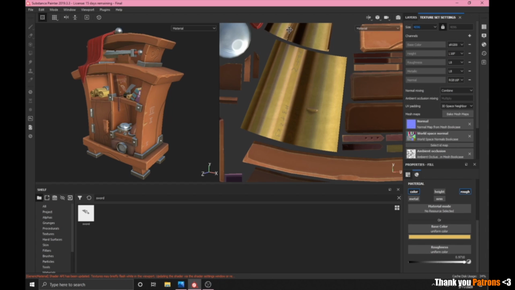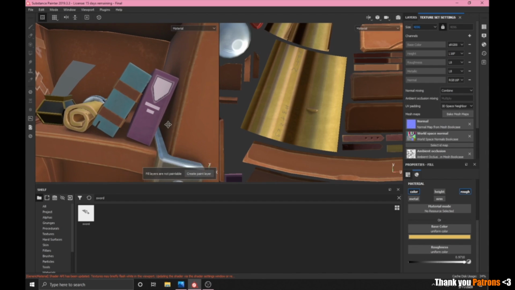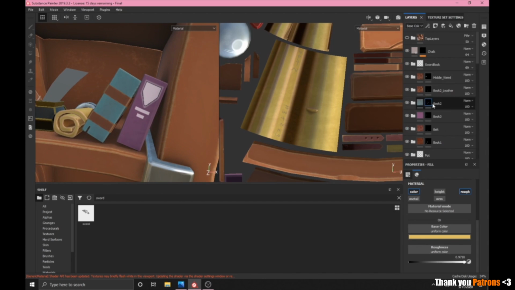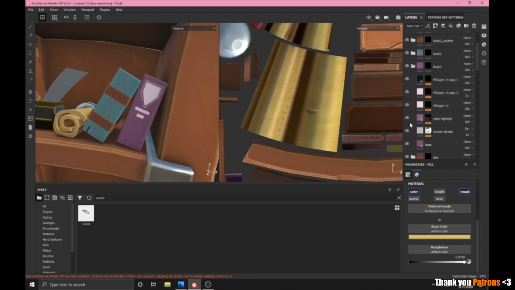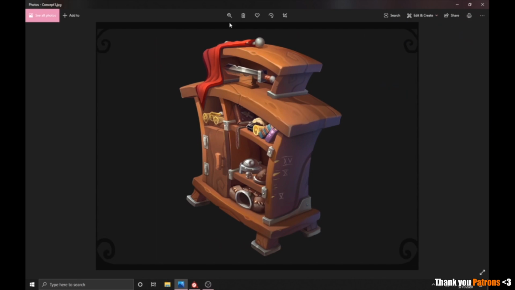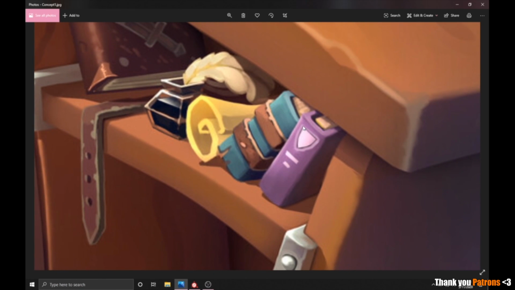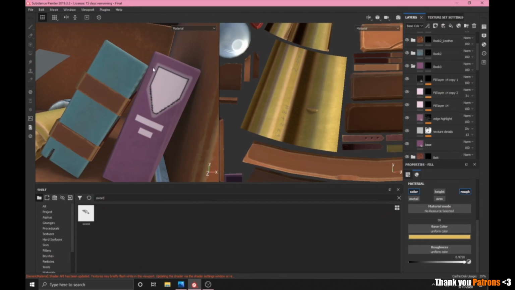So here are my 4K textures, and here you can see it's not as pixelated as it was in 2K. So for this specific layer, what I did was I built up the design. If you see here, you can see that there is a light, almost opaque pink, a black outline, and then a pink shield, and then these pink lines right here that are the same color as this. So what I did is just built it up. I added a pink opaque background, added the black line, and then added the shield and the two bars.